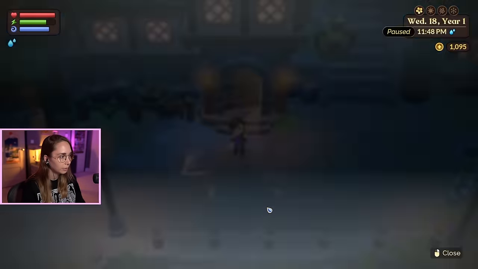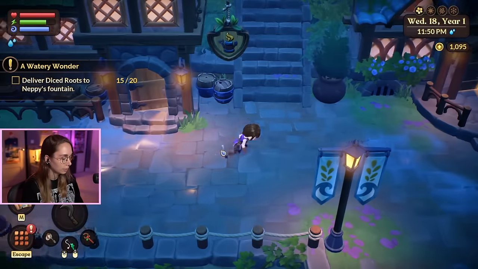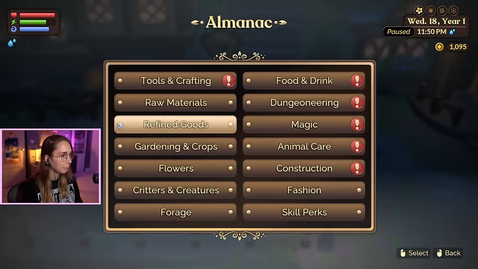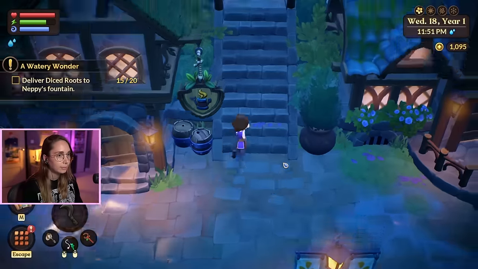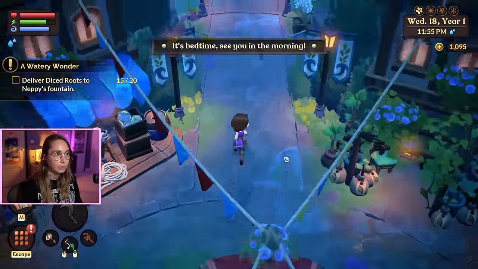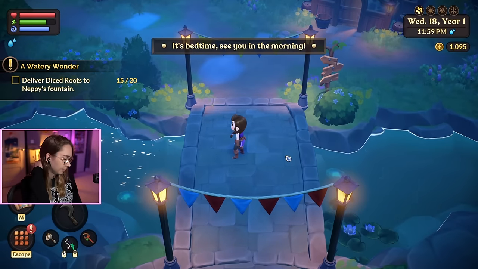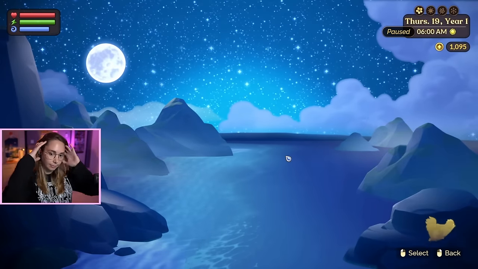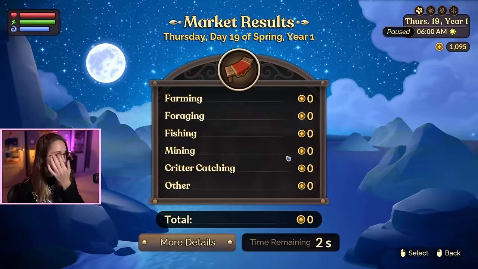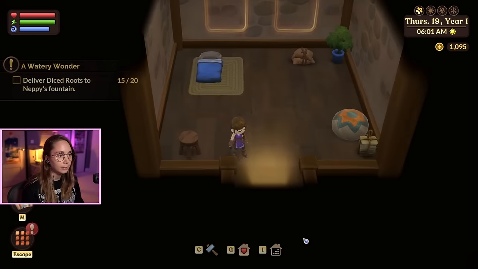My inventory had an exclamation mark. Oh, because of the bug juice. I'm sure the almanac is riddled with exclamation marks. Oh, it's bedtime. No! Okay. Nighttime. Didn't make any money. We did make some things though, that's good.